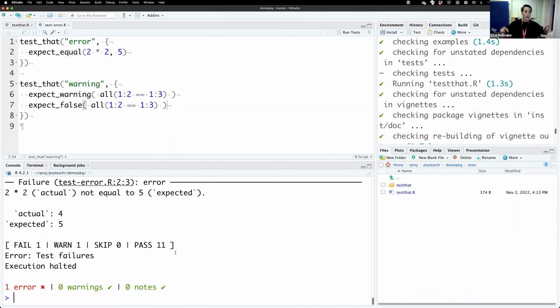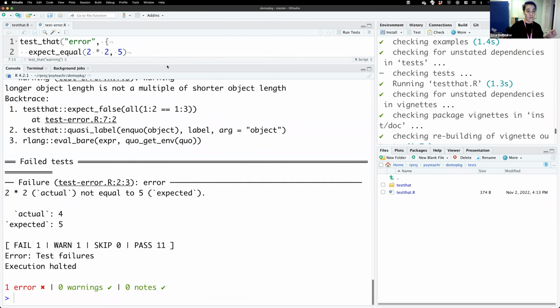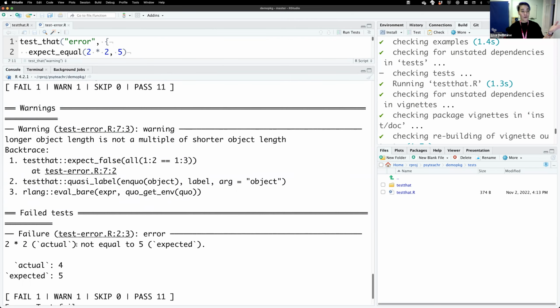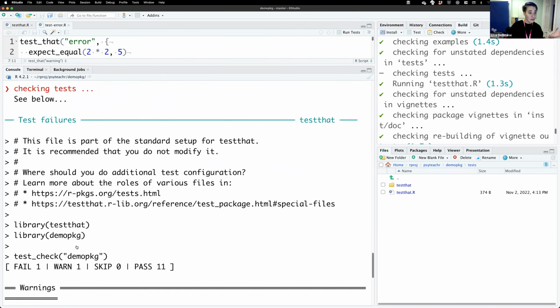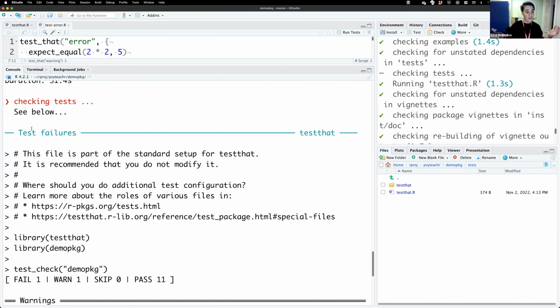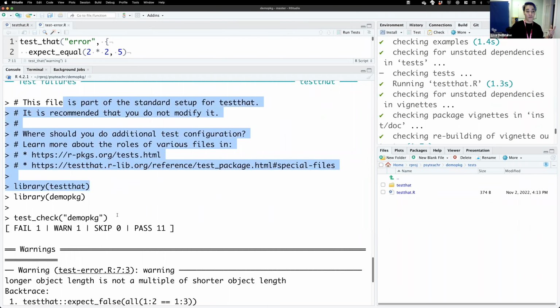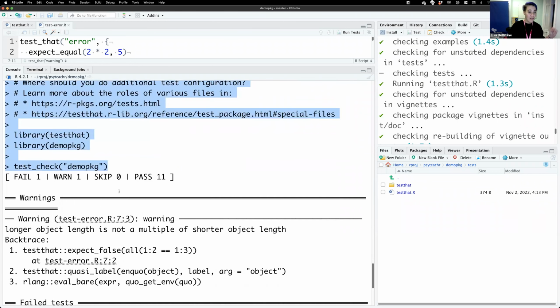All right, so here we've run our command check, but we've got an error here and we've got a warning here. And this is what you're going to get at the end. You're going to see 1 error, 0 warnings, 0 notes. So this warnings is about command check warnings, not about test warnings. And then you're going to scroll back and find what's going on. Checking tests. And then you'll see that there's test failures. And then you're going to see a bunch of random stuff that makes no sense.